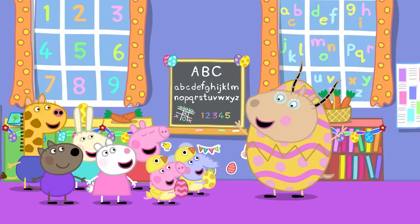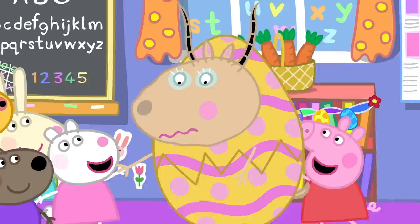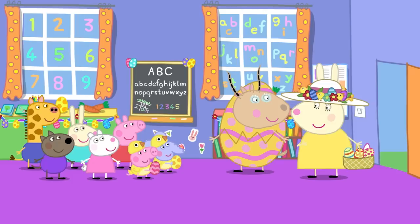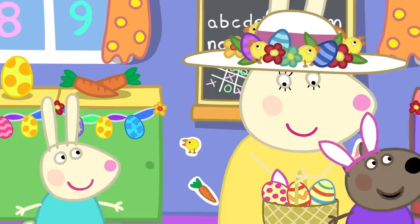Happy Easter, children! Oops! Happy Easter, Madame Gazelle! Peppa and her friends are doing lots of Easter activities today. Today, I have a very special visitor for you. Miss Rabbit! Hello, children. The Easter Bunny sent me to play some Easter games with you. Hooray! But first, we need to make you all honorary Easter Bunnies. Oh, I see you're already an honorary Easter Bunny.